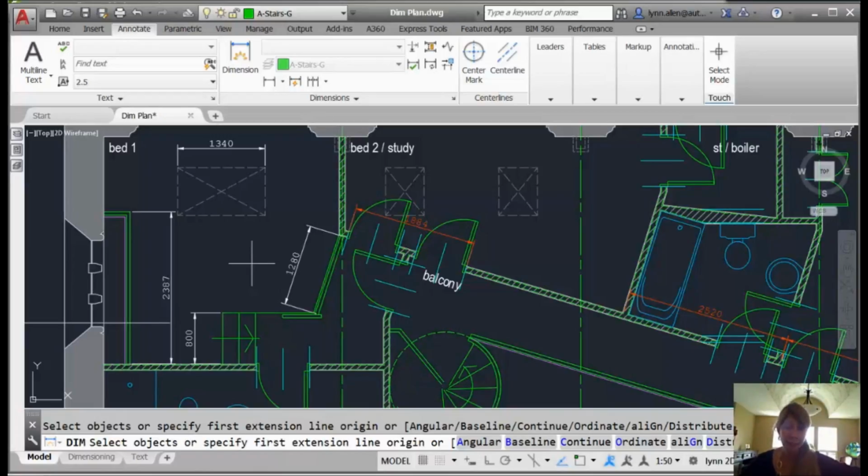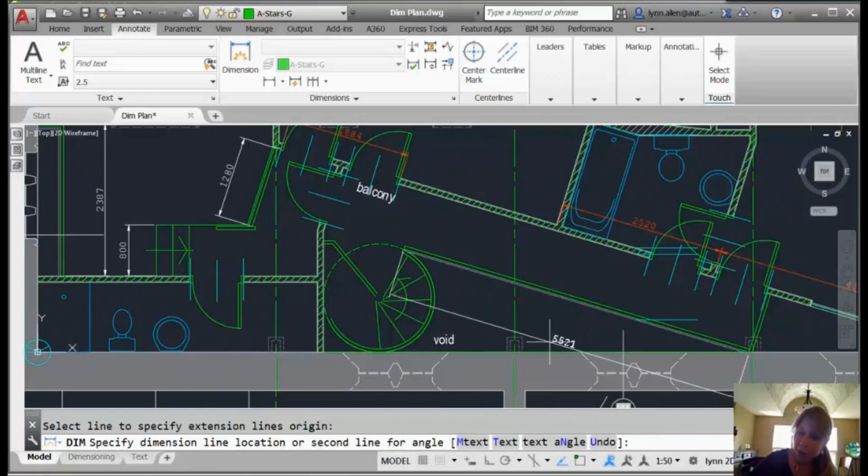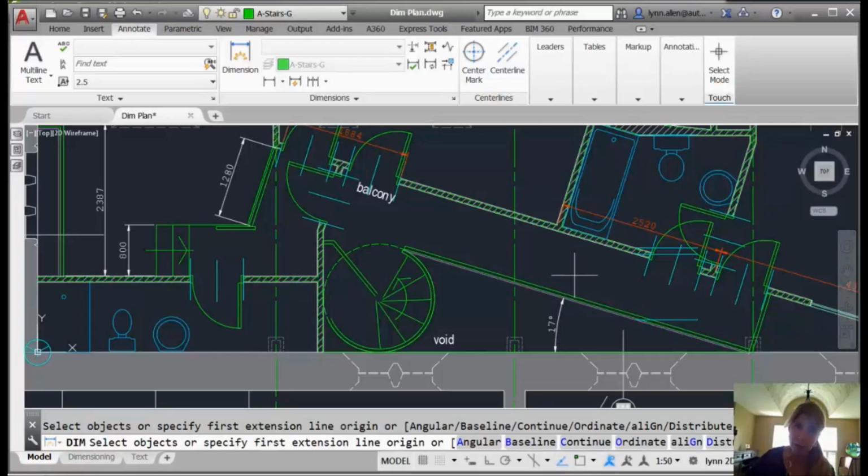So easy. All right, now, if you just want to dimension part of a line, part of an object, you can still click two different points. But if you want to dimension the whole object, it's literally one pick to select it and the second pick to put where you want the dimension line to go. Very easy. What if I want to do an angular dimension? Well, if you select two objects which are not parallel to each other, AutoCAD is brilliant and psychic and smart, and it knows that you want to do an angular dimension. Oh yeah. So you can easily just place that wherever you want it to go.